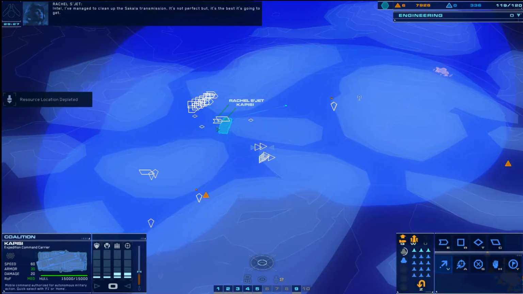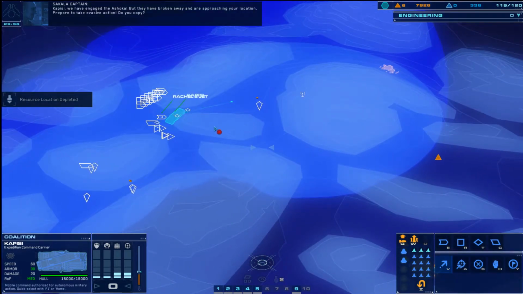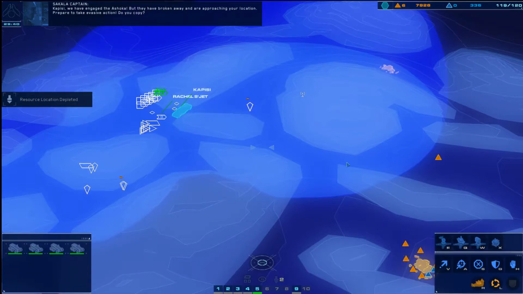Intel, I've managed to clean up the Sakala transmission. It's not perfect, but it's the best it's going to get. They have broken away and are approaching your location. Prepare to take evasive action. All right. Do you copy?